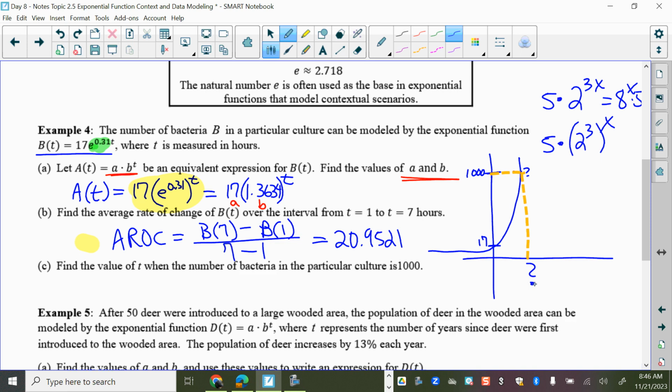I mean, I suppose if you're desperate, you could just keep plugging in different hours and see if it grows. But obviously it's going to be pretty big. So we're going to go ahead and make a graph, and we're going to put in 1,000, and we're going to see where they match up. All right? So basically what we're trying to do is this. We're trying to see when 17 e to the 0.31 t, when does that equal 1,000. And I could have used the earlier formula or the yellow one, it doesn't matter which one. So later, when we do logarithms, you can actually solve this equation. All right, there's a way to do it. We don't have to do it on our calculator, but for now, we're just going to find the meeting point. We're going to find where does this happen?